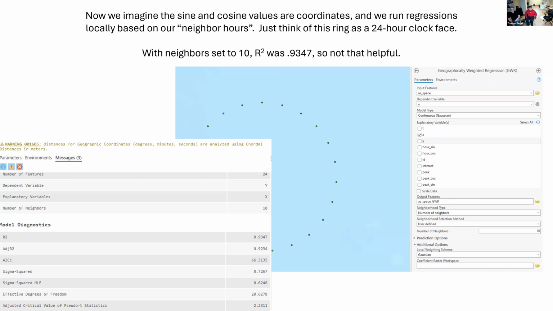I tried when I first sent you the stuff on Slack, I had the number of neighbors set to 2, which I think is too small. That gave a very high correlation. But then you're running a regression on 3 points, basically, which I think doesn't make any sense. So I don't know what the right number is here. You can have it make a guess for what it thinks the right number is. But it's not really the right answer anyway here, but it's super fun. I was really excited when I realized we could just run a GWR on it.